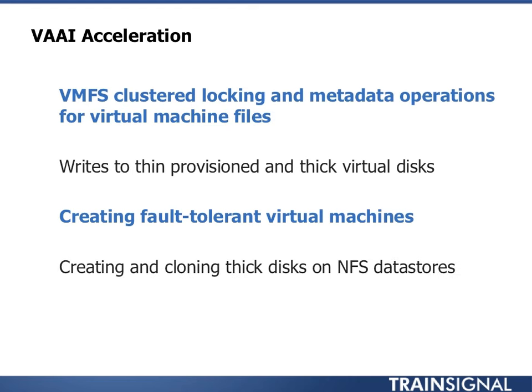Creating and cloning thick disks on NFS data stores. So this one is kind of separate, and the reason I put it in here is originally VAAI was block only, iSCSI and Fibre Channel. Hey, that's great. What about those of us who use NFS? I'm a big fan of NFS for vSphere data stores. Now you can do it. It just requires a software plugin that you install, and then it just integrates. Some of this stuff isn't quite built into the pure NFS spec, so we have to do things a little bit differently. But it now supports creating and cloning thick disks on NFS data stores.